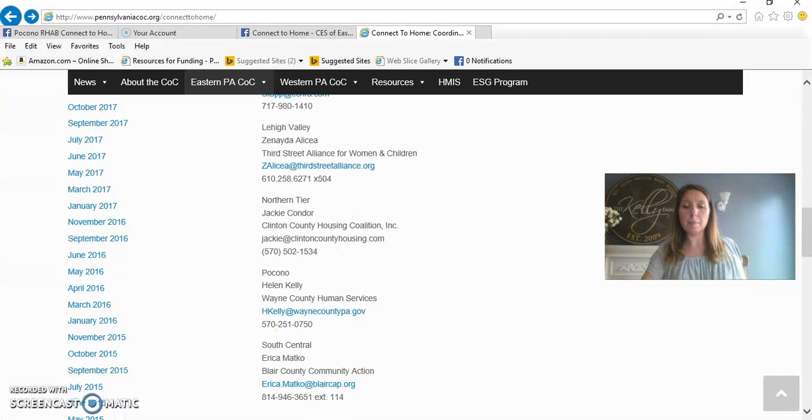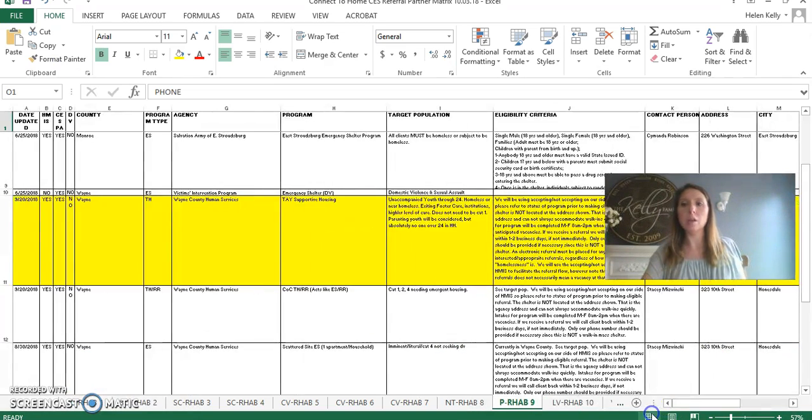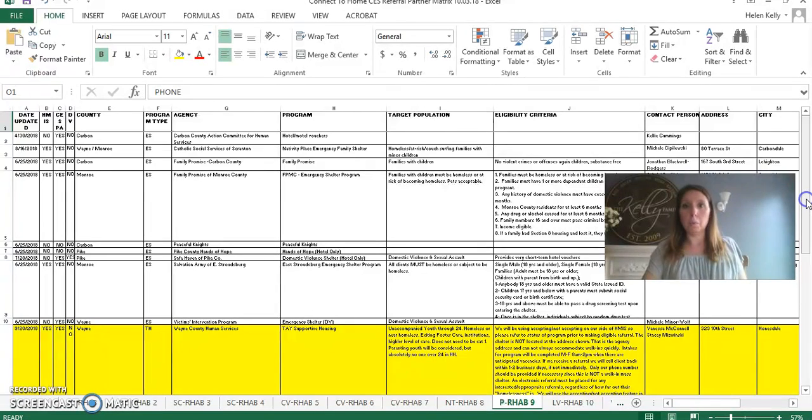But basically, this is a spreadsheet that we populate as providers with the information that we want someone to know about when making an accurate and an appropriate referral. So if we have certain eligibility criteria or if we have a certain contact person that we want referrals to go to, we need to make sure that that information is here in the matrix because this is what the specialist will use. So the access sites and the 211 specialists, they will be referring to this when they're choosing which referral is the best for which person.